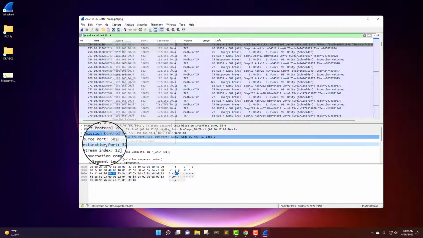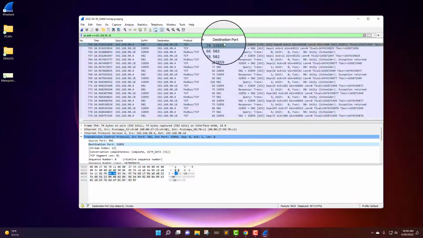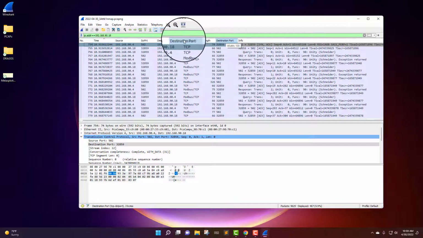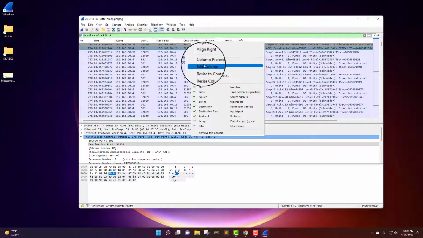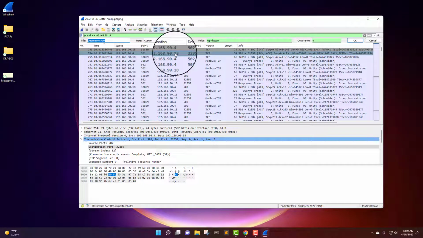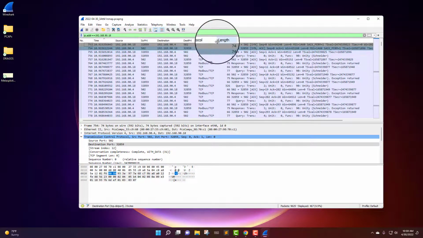And likewise, I want to look at the destination port. So I'm going to right click on that and apply as a column, and drop it over here after the destination IP so those are close together. And see how the destination port column is really long. I'm just going to edit the column because I don't want it that wide. I'll name it dest port, so it's a little bit smaller, and we can still get a lot more information in here.